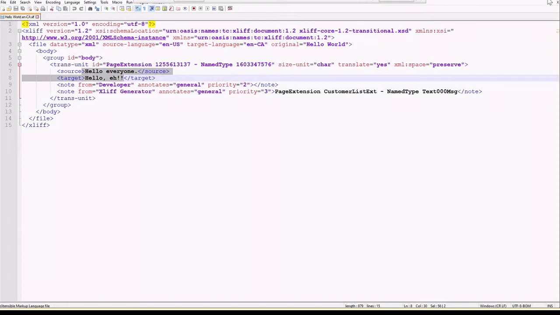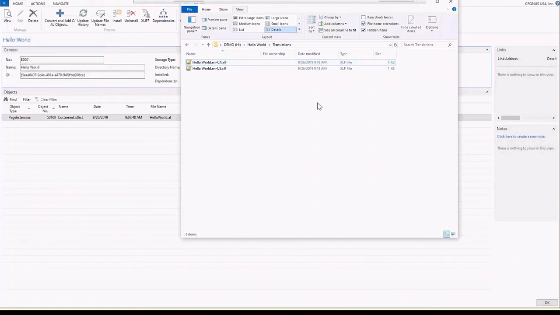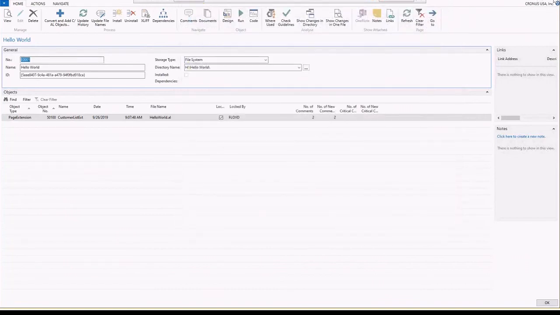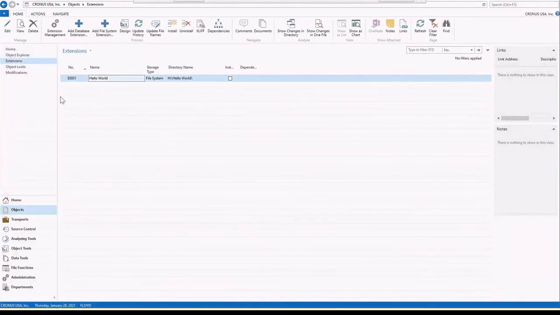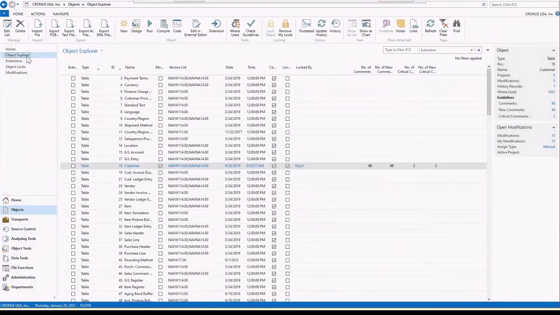Okay, so it fully supports XLIFF and also allows you to manage that for all the different languages that you need to support. All right, one other feature that I will talk about here, which I think is going to be very important and dear to everybody's hearts moving forward. And that is, for example, let us say that I have this object. I'll just pick salesperson purchaser, random table here.